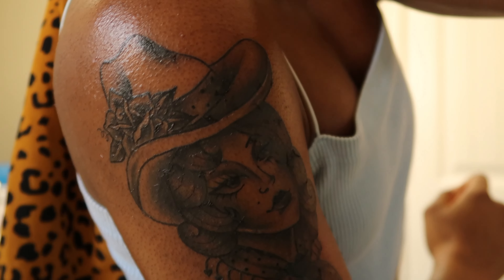Apparently I am allergic to Saniderm, so I'm about 20 days into the healing process. The tattoo looks amazing, which is wonderful, but I've had a bit of an acne breakout because I was over-moisturizing due to the irritation from the Saniderm — and now all of that is starting to dissipate. Also, I just cut my hair! I filmed it but I'm going to make it into a TikTok instead. I had cut my hair before, dyed it green which I loved, then grew it back out with braids — and then I reached a point where I didn't like the length again, so I cut it and I love it.